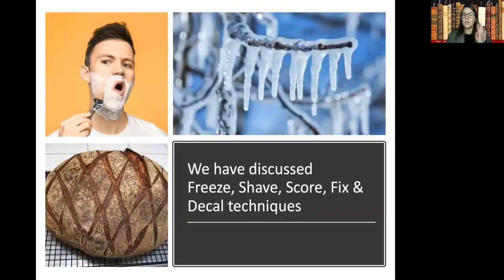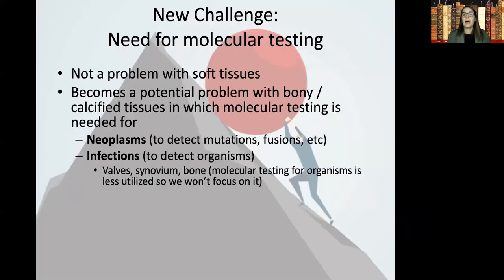Okay, so we've discussed the freezing technique, the shaving technique, the scoring technique, and the fix and decal techniques. However, in any of these specimens where decalcification is necessary, we always have a challenge of potential molecular testing. This is, of course, not a problem with soft tissues or soft tissue tumors, but it does become a potential problem with any bony or any calcified tissue in which molecular testing is needed.